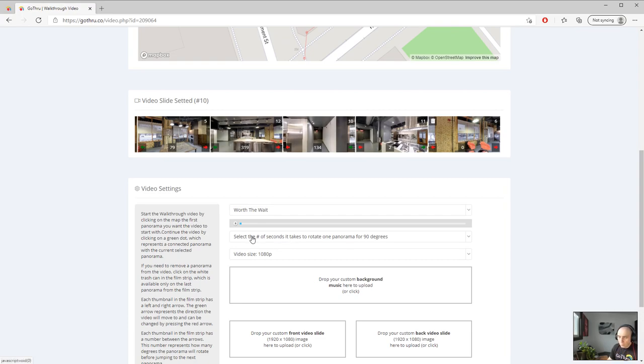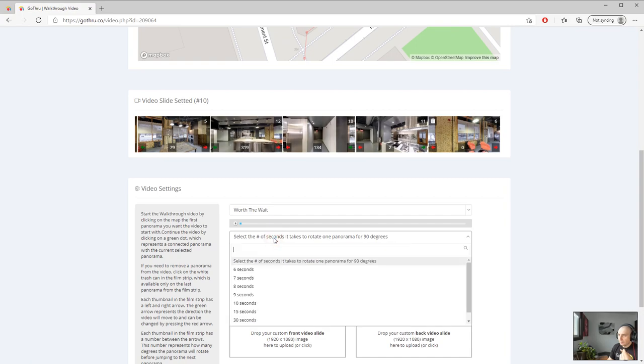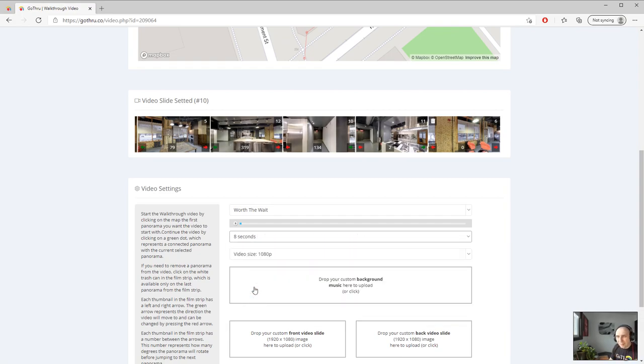Then one of the important steps is how many seconds you want GoThrough to rotate on a panorama. Now this is a bit tricky because each panel, depending on the number of degrees that we move, can be shorter or longer. So the way we choose to pick the time is how much time it takes to do a 90 degree angle. What I like is about 8 seconds. So in 8 seconds, we will do 90 degrees. So a full 360 is gonna take 8 by 4.